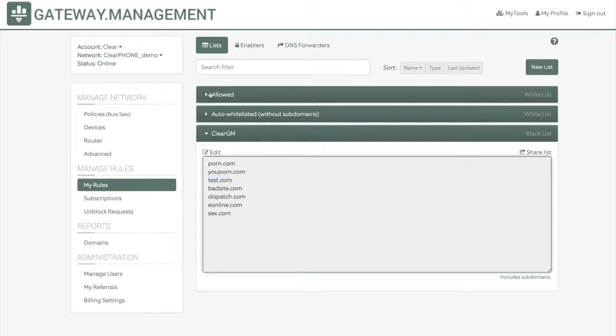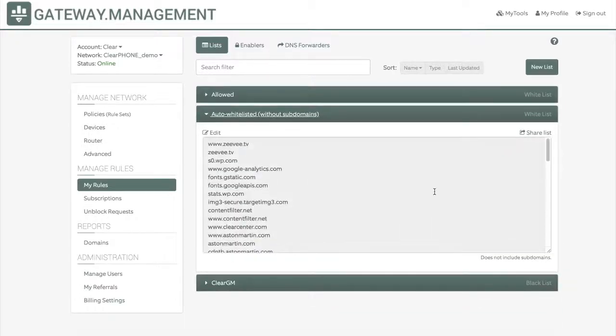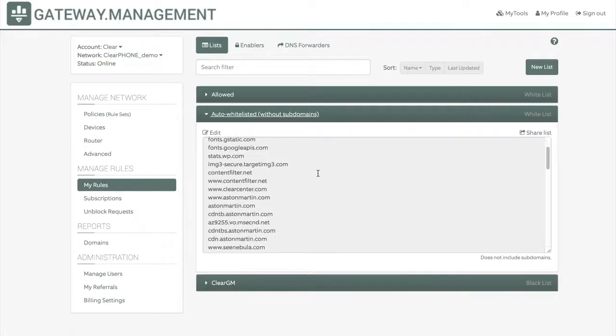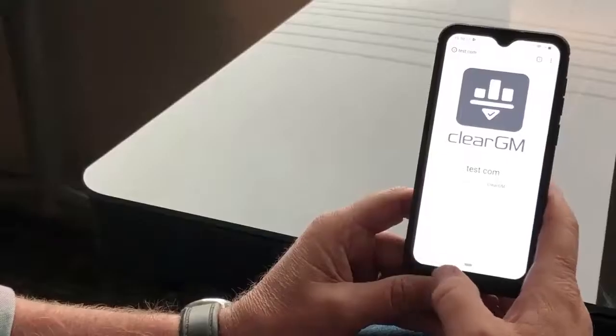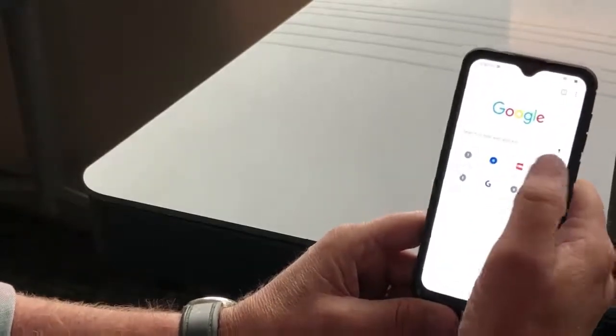And you can go the other direction. You can completely allow something. Here's a whitelist where you can put anything you want in here that will automatically be allowed. And then in the middle is this automatic whitelisting that's run by our artificial intelligence in the cloud that uses machine learning to evaluate each domain you're trying to go to. Hey, Steve, so why don't you go to a popular news site and let's talk more about ads and trackers.